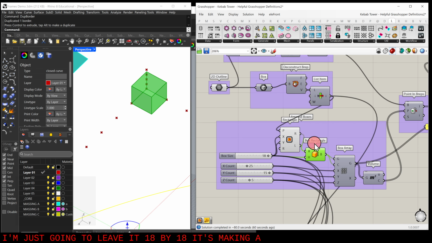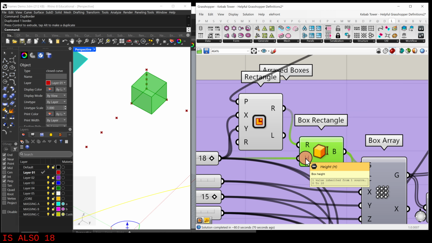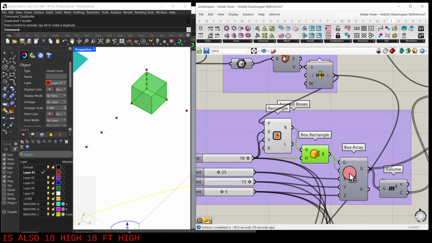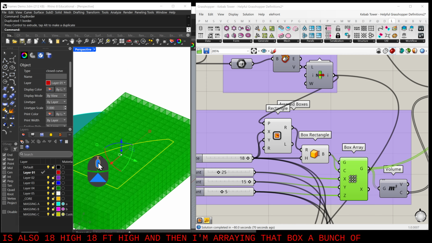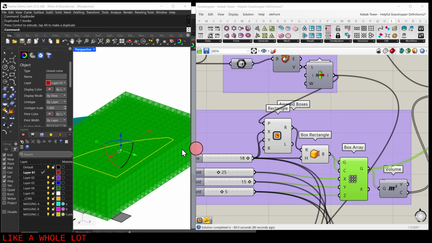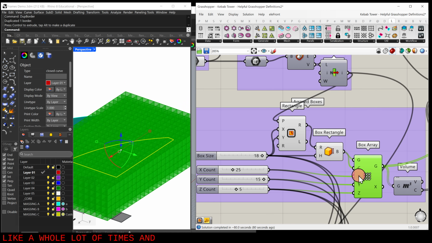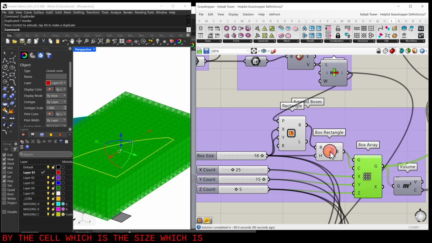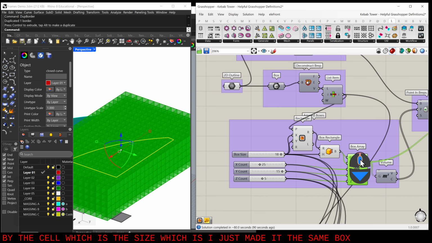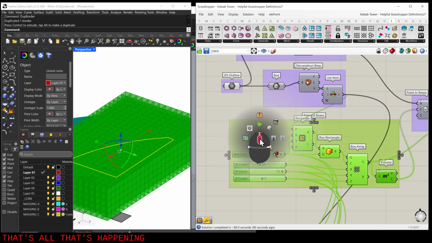It's making a box of that rectangle that is also 18 feet high. And then I'm arraying that box a whole lot of times. It's getting arrayed X, Y, and Z number of times by the cell, which is the size, which I just made the same as the box. Okay, that's all that's happening here.